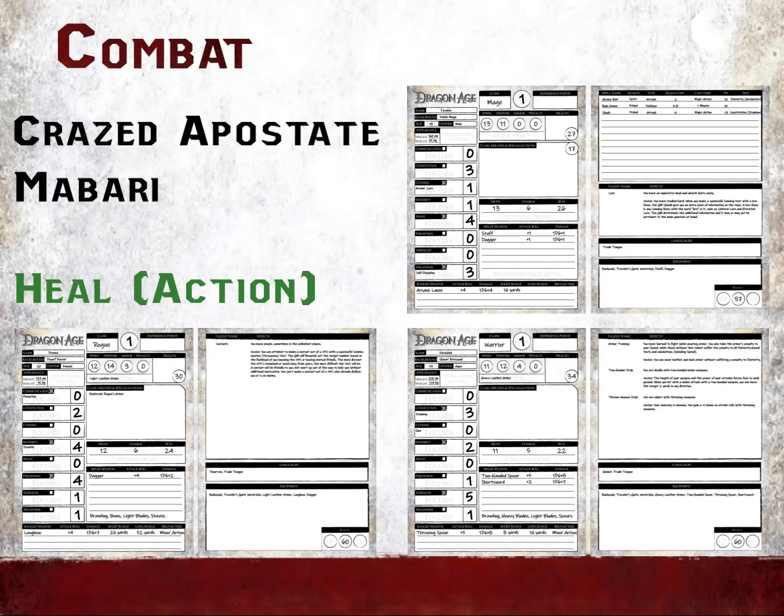Now that the fight is over, our mage approaches our rogue to treat her wounds. Since our mage doesn't know any healing spells, this is done through the heal action. This is a major action that can also be done during combat and requires a roll on cunning with the healing focus if present, against a target number of 11. Our mage gets a total of 13 and thus succeeds.